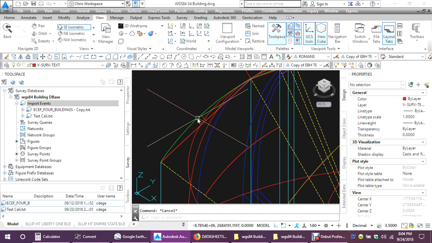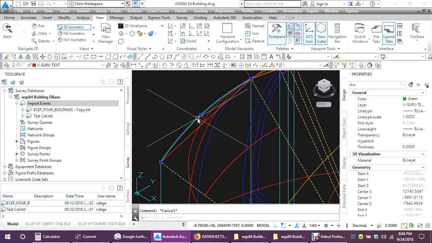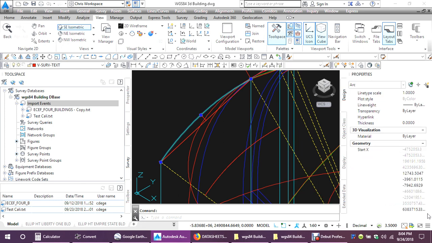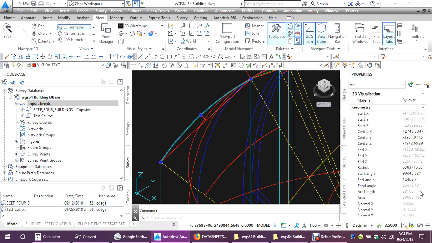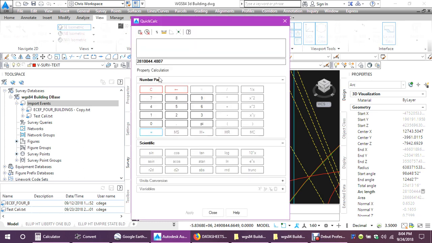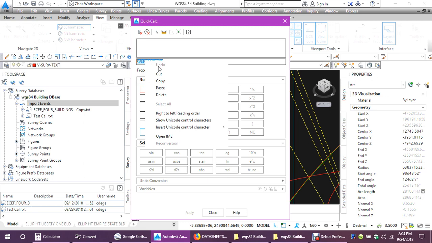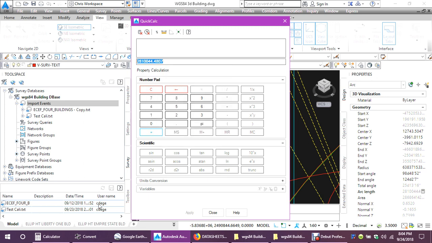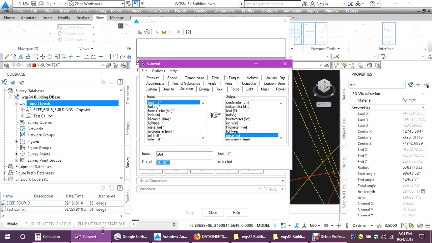And so then this distance, arc distance, is, I need to convert it to miles.